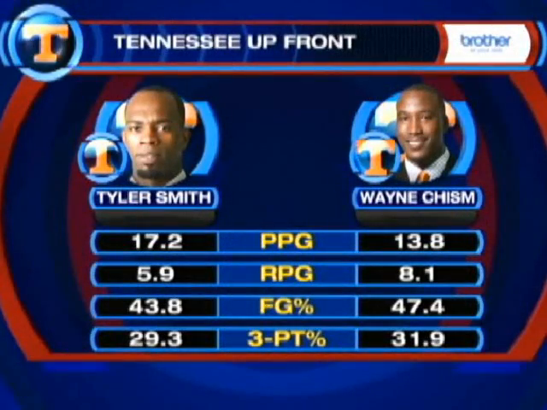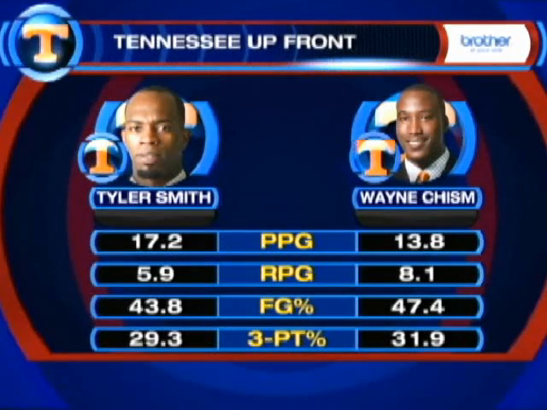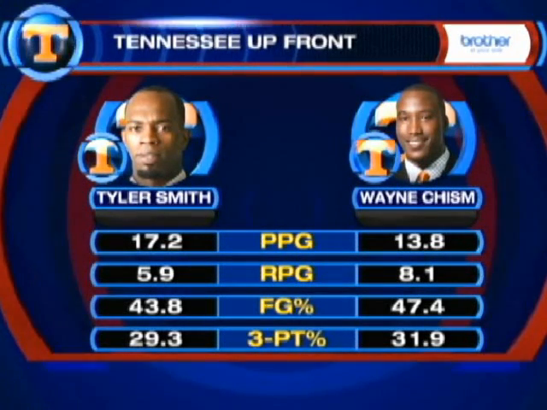You talk about that matchup here, a mismatch for Bruce Pearl and Tennessee. Wayne Chisholm and Tyler Smith, Steve, could be mismatches for anybody in the nation, but this still has not been a great team all year. Why? They can't shoot. Bruce Pearl's team wants to get out in transition. When they've been good the last couple of years, they have done a great job shooting the ball from the three-point line in transition. This year, 31% from 3. Tyler Smith, 29% from 3.